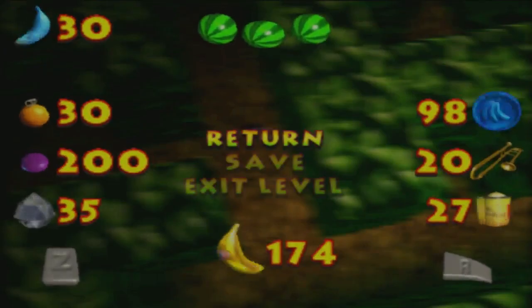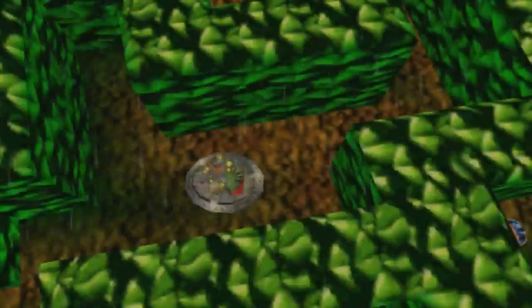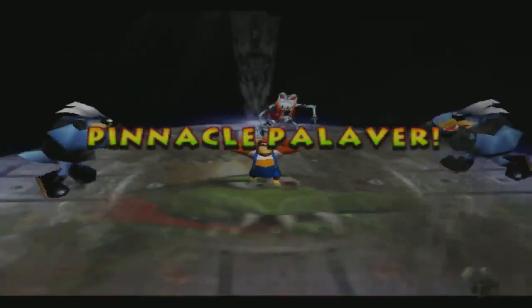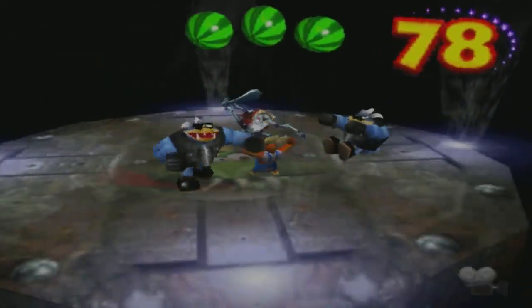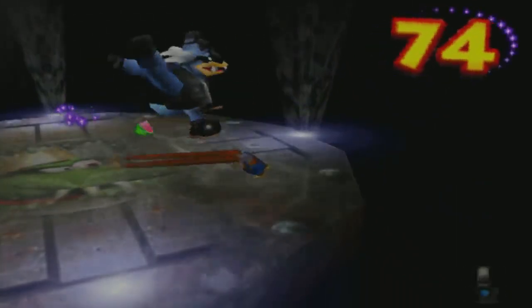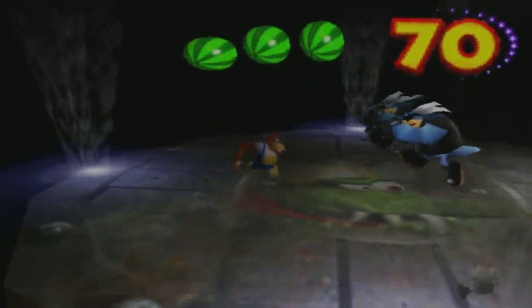Out of curiosity, how much do we have? Okay, 30. Pretty solid. Okay, final arena. Pinnacle Palavers. I know, and as you can see, we have a lot of time for this one. Yeah, we have over a minute that we have to do.